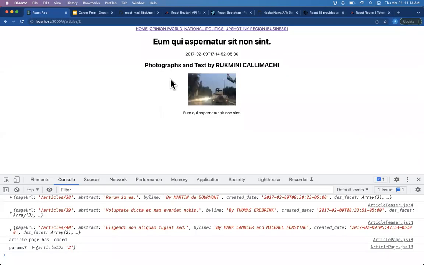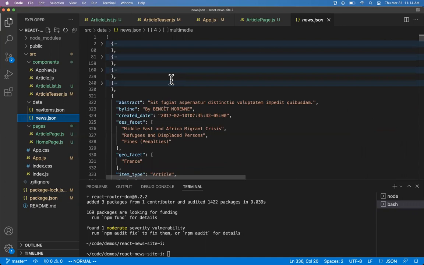So just so I understand better, that data file with the 2 JSONs, will that be something the backend will be giving us, or will we be getting certain data from that backend? I don't know if that makes sense. So in the very near future, on Monday, when we continue this demo, we're not going to be using this news.json file. We're going to be sending API requests to the Hacker News API, and that's how we're going to be supplying our news stories to fit into these components. Okay, so if we're getting the data from another API, what will our backend be doing? Like our Django, when we put it into Django?